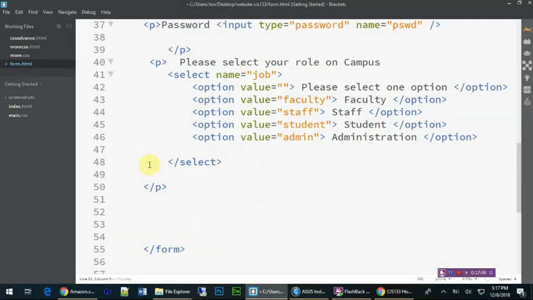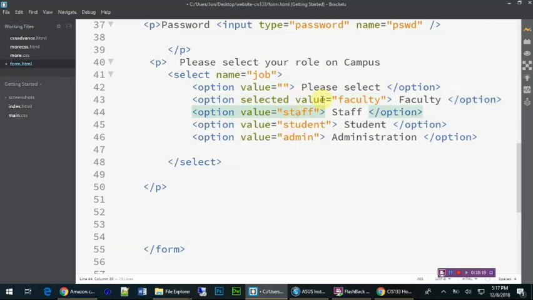Now, if you want to skew the values instead of using this, let me get rid of that too, by the way. Let's say that I wanted to... this is the way you can do it: you can put selected.